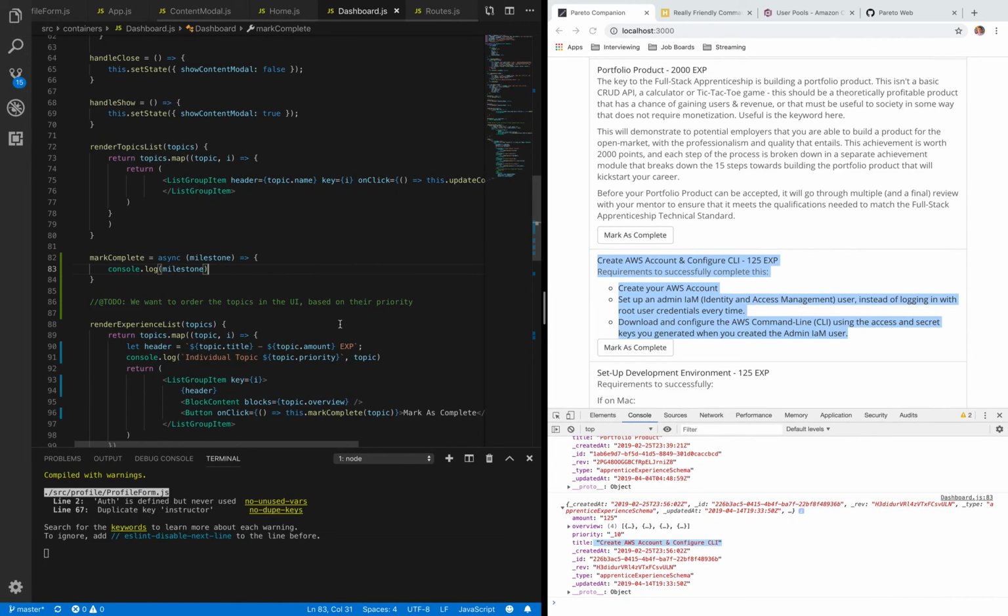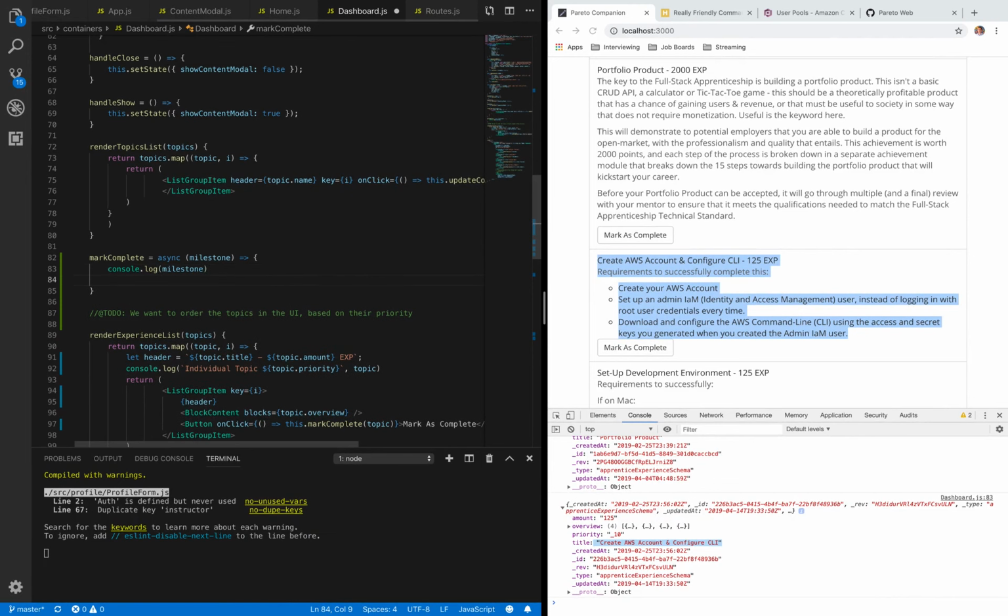So theoretically what that would look like is we're going to have const updated experience module equals await API.put. We're using a put request here.